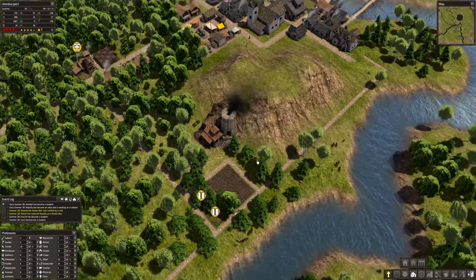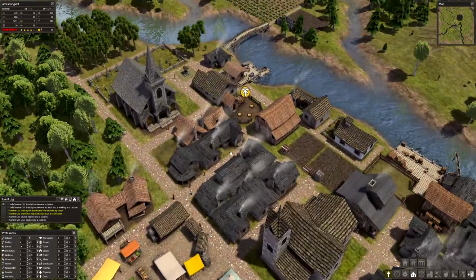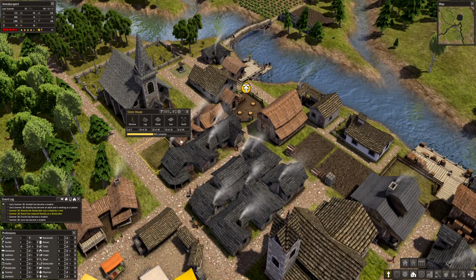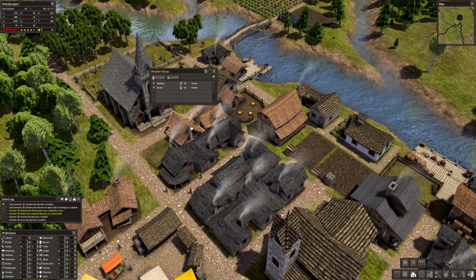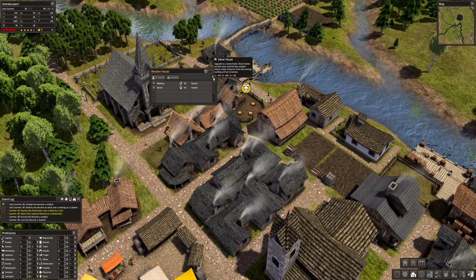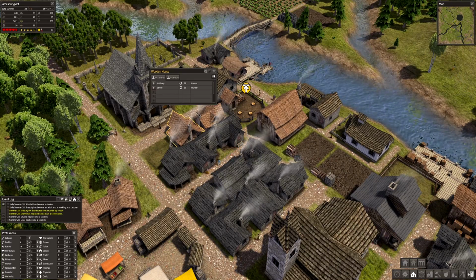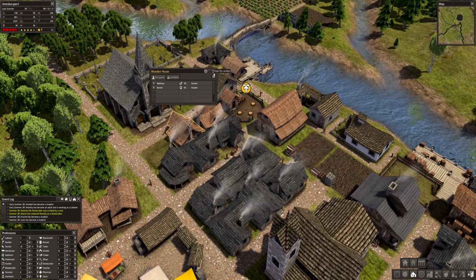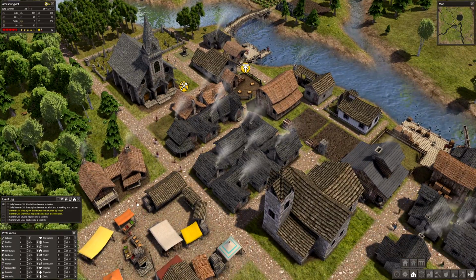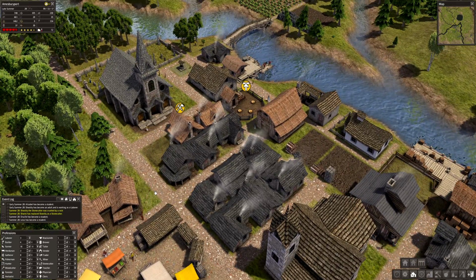All right, we're still upgrading these houses. This one's done, so that's great. All right. Oh, I'm so close. Should I do one more? Let's do one more. We can make it work. It's fine. We'll make it work.